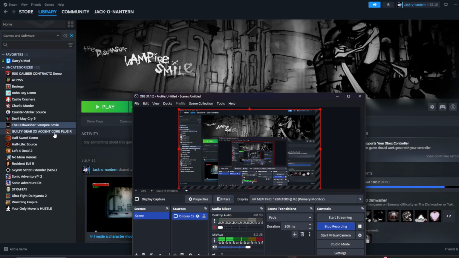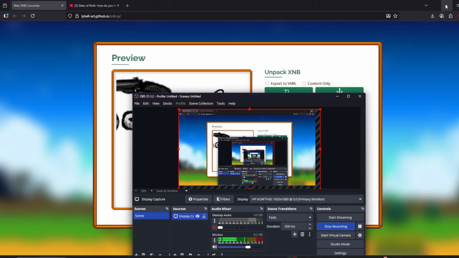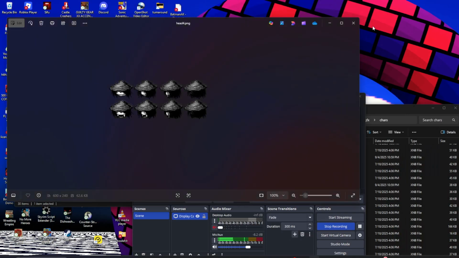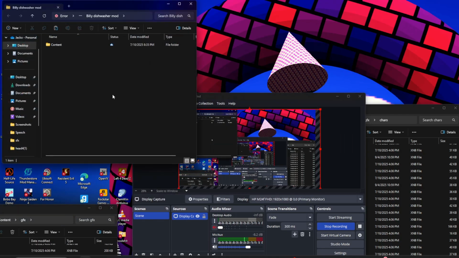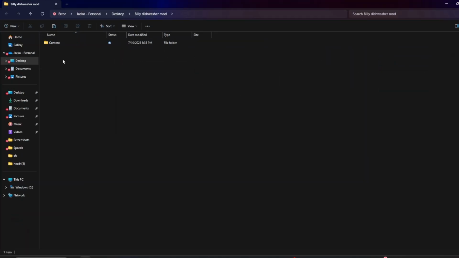I will tell you a way to make the files easier to download if you want to share on Nexus or something. So let me just show you my actual thing. You see, it's content. You put the content folder, the GFX folder, the chars, and the sprites folder like this, and it has all of these in there.